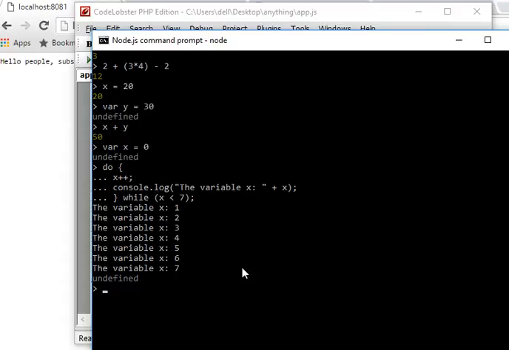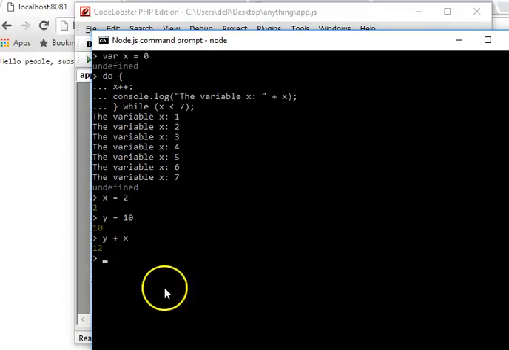And one more thing, if you want to get the result of the last expression, you could just use an underscore. So if we say x equal to 2 and y equals to 10, we can say y plus x, it gives us 12, and then we can say sum equal to underscore. Underscore means just get the last expression and hit enter. What do you get? It gives us that sum is equal to 12. So underscore is used for getting the result of the last expression. Okay.